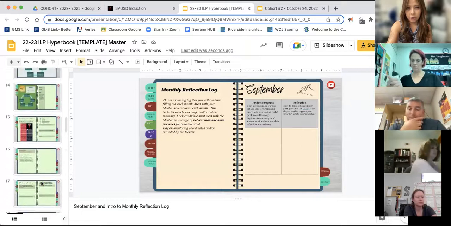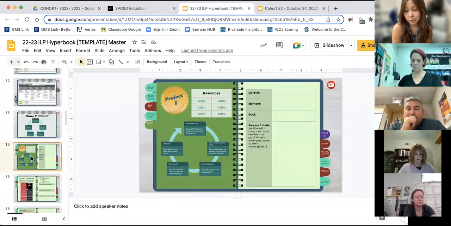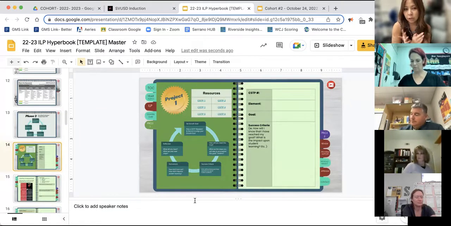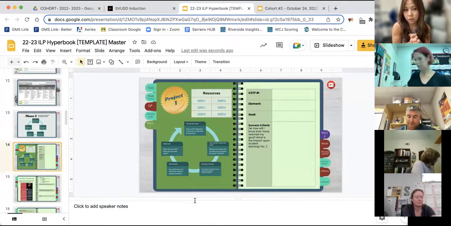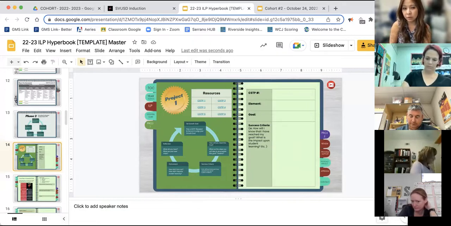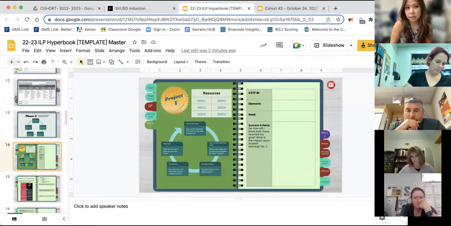I would suggest starting on project 1 now. You can start with CSTP 2 for project 1, maintaining the routine and the effective environment for your classroom. You can do that now. And then you can start collecting work samples, what you do in your lessons, taking pictures of your classroom, and start this project, because I'm going to have a mid-year review with each of the candidates. I'm going to go through each one of these books to see what was done, what was not done, and give you a summary of what still needs to be done.